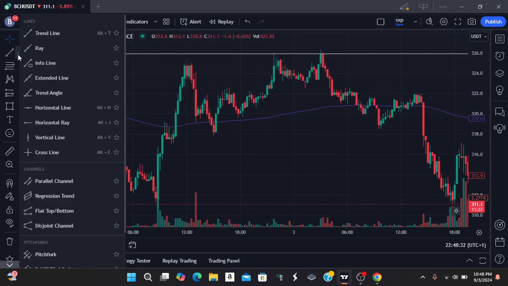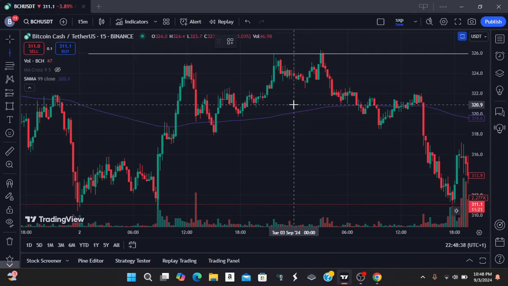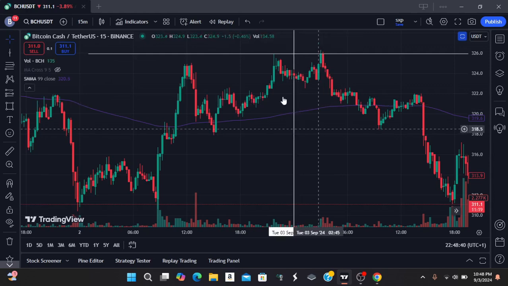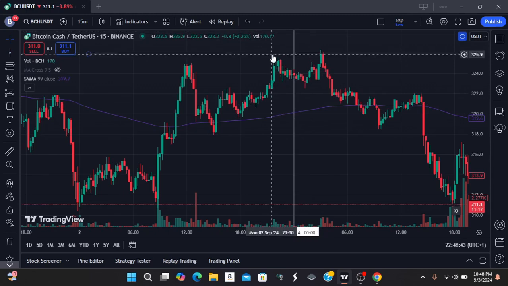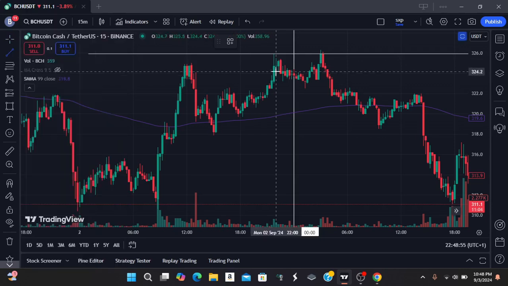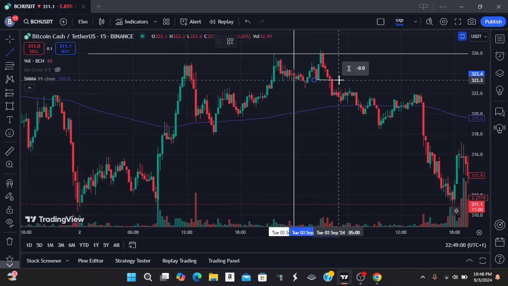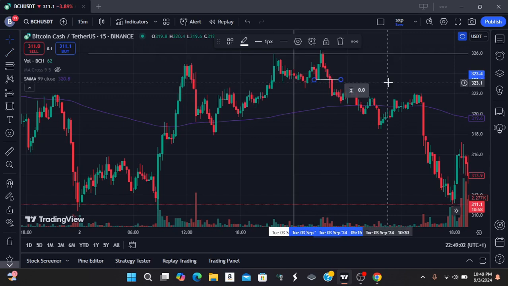If we mark out 12 midnight, you can see that by 12 midnight, this is the highest point of the previous day. So by today, the liquidity of the previous day high was swept and there was a break of market structure. All right, so we had a break of market structure happening here. This is a break of market structure.